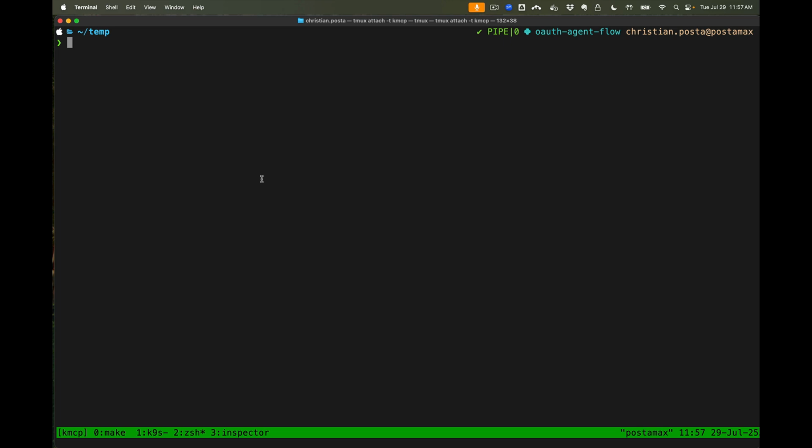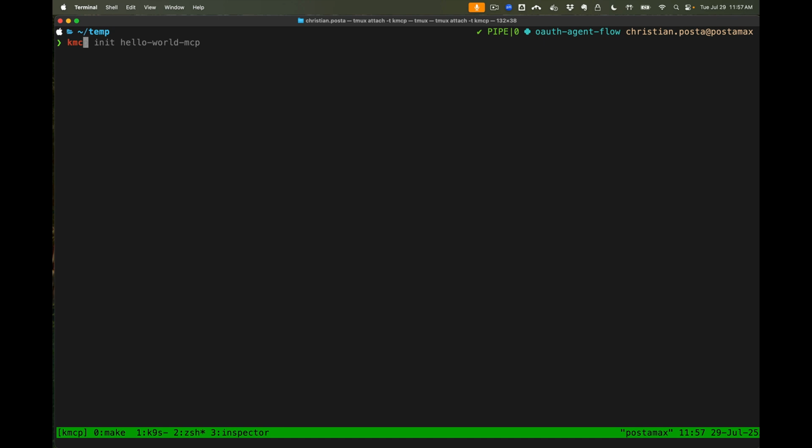This is a quick demo showing KMCP, which is a new tool designed to help you quickly stand up MCP servers and MCP services. I'm making a distinction because MCP services are remotely accessible MCP servers, taking into account things like authentication, authorization, and tenancy and governance and that kind of stuff.